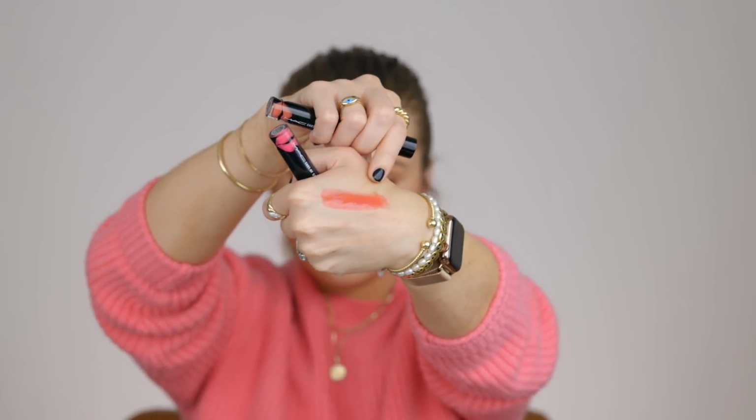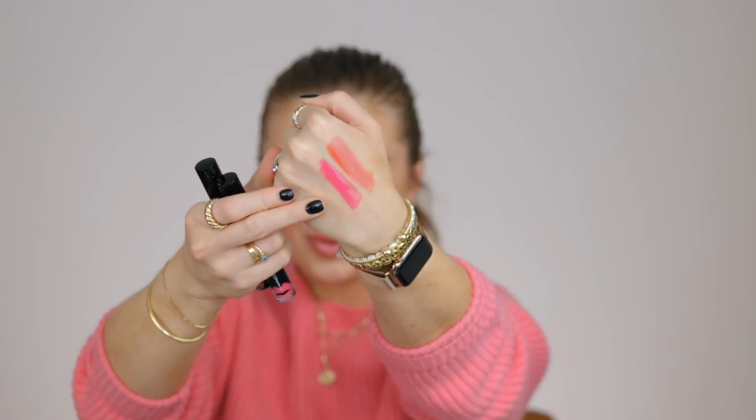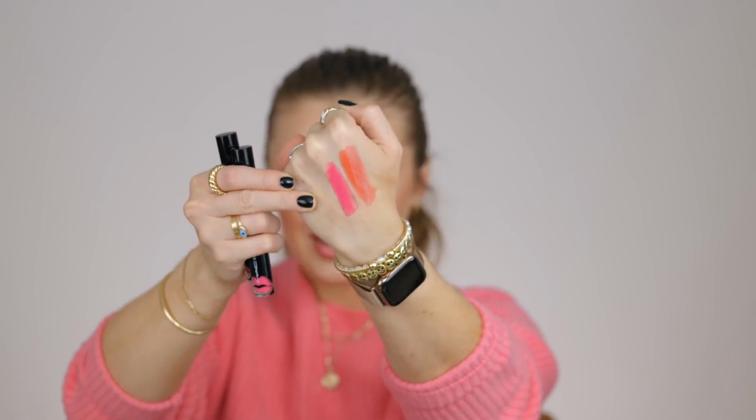And the two shades I loved the most and used the most were definitely Punch Drunk Love and Office Fling. Punch Drunk Love being the color I wore more so, for sure. This frequented a lot of pics and a lot of love in 2020. It's a gorgeous, gorgeous formula, very unique. And then this is Office Fling, which is a very bright pink, but just looks so gorgeous on the lips. Like, look at that. It just looks like a sheen of glass, and it makes your lips look so plump and juicy. This was such a fun discovery from this year, and I wore them so much.